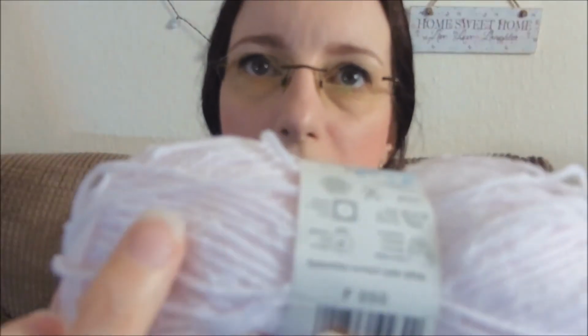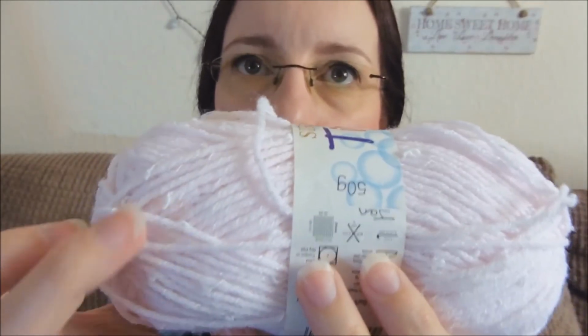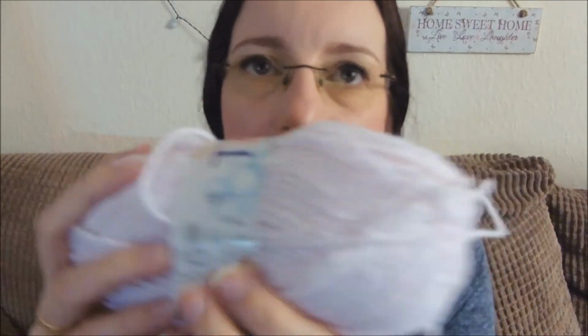There we go, and it's basically just a pale pink, and it's kind of got these little flecky bits in the yarn itself. So here you can see those little bits, they're actually meant to be there. That's just how the yarn is. So it's quite an interesting yarn. I've never worked with this yet, even though Kim sent me some. I haven't got round to deciding what to do with that. So I've actually now got 4 balls, so thank you, Jan. So that's added to the collection.